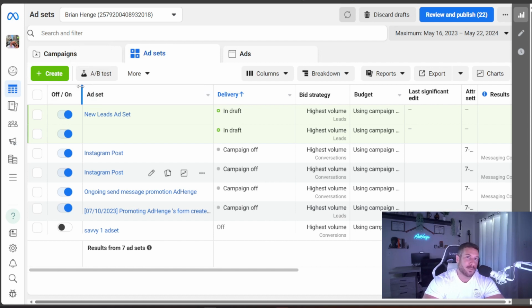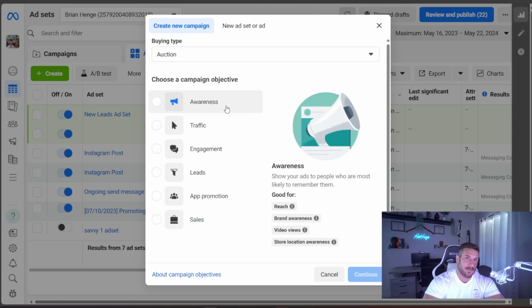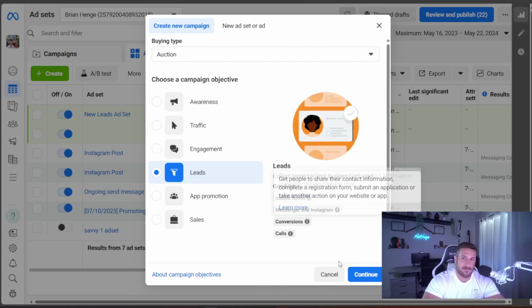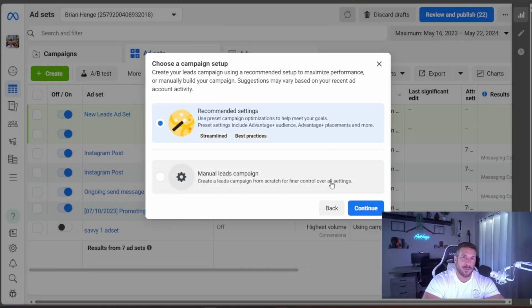Okay, now that your business page is done, go to Ads Manager and click on Create. When you create, it's going to have these 6 different options for you. So what are we after, right? We're after leads, sales, stuff like that. It's for e-commerce, awareness, traffic. Okay, we're just sticking with leads today. Again, this is a very quick and dirty kind of show and tell of how to just navigate the Meta ad suite. So if you want to learn more about it, by all means.